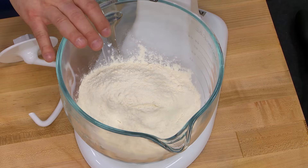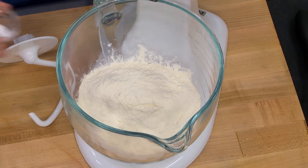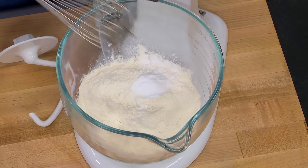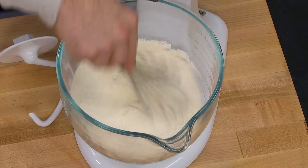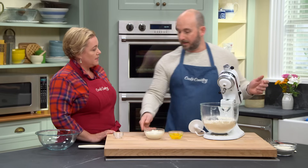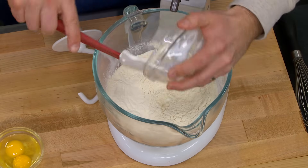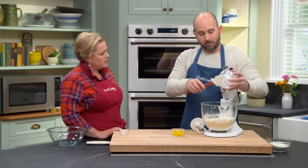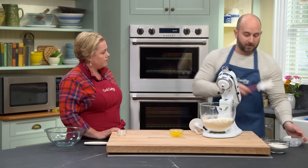We have two and a half cups of bread flour. We're going to add one teaspoon of baking powder and one half teaspoon of salt. We'll just whisk this together to combine it. Then we can go ahead and add one cup of sour cream. We're adding fat and richness without adding too much moisture, so you'll find when we're done mixing that the dough is extremely easy to work with.